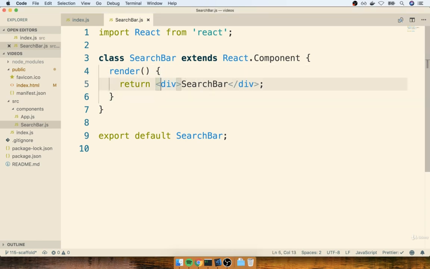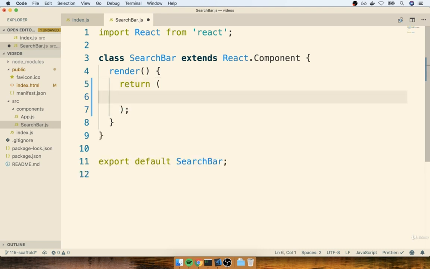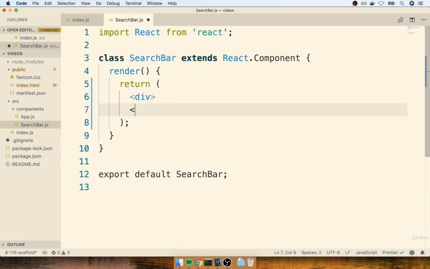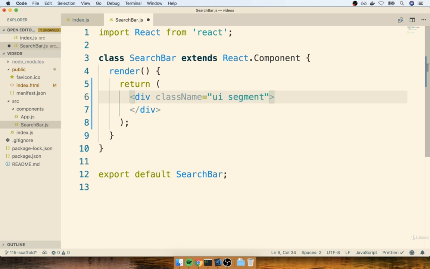I'm going to first begin by expanding this thing's render method. So I'm going to put in a set of parentheses like so. I'll place my div, and I'm going to give this thing a class name of ui segment. Remember, this is just going to draw kind of a nice rectangle around everything inside of here. And then this component is also going to eventually need a little bit of custom styling. So I'm going to also give it a class name of search-bar, like so, so that we can eventually come back inside of here and add a little bit of custom styling that I know that it's going to need.